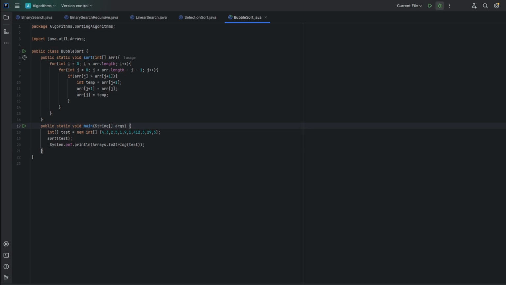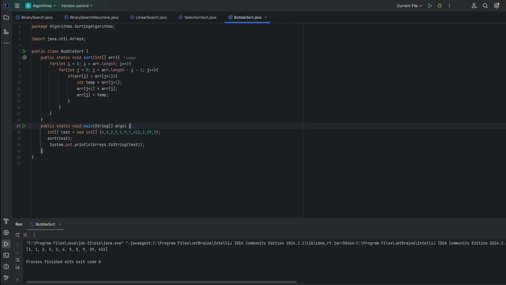There we go. Let's run the code to see if it works. As you can see, the code runs smoothly as expected, and our input array is now sorted.